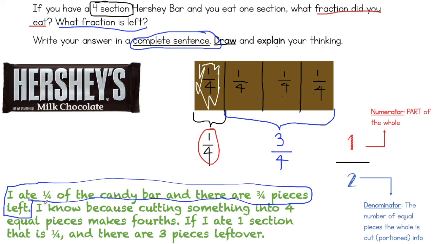If you don't have anything written down, you need to pause the video and write down 1 sentence explaining how much you ate and how much is left. Great job, you guys. We did it. We made it through. Go ahead and give yourself a little pat on the back. Amazing job.